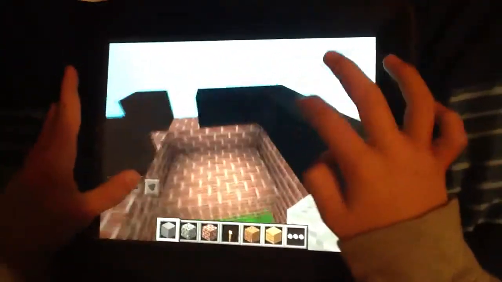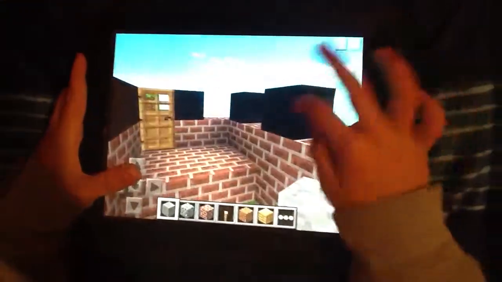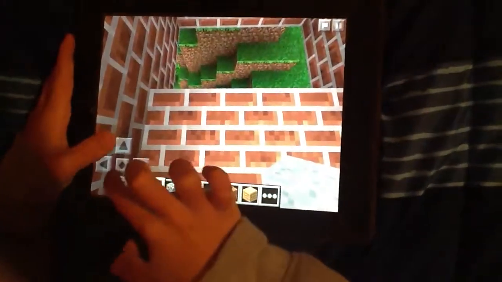My name is Gus, and I'm going to be showing you a world that I made underwater in the deep blue sea. SpongeBob SquarePants. And I'm about to jump into this hole. In 3, 2, 1, yeah!